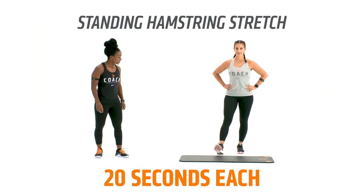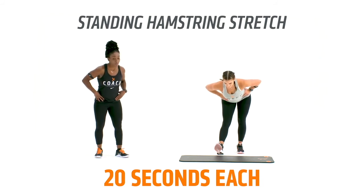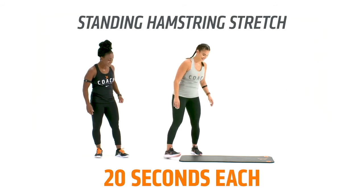From there is our hamstring. So sitting back on your heel, hands on your hips, pushing your hips towards the back room, holding, breathing, relaxing, and stand right back up. That was perfect. That was so good.